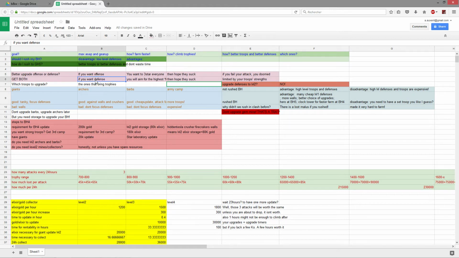Well, I believe there is no real answer. The real answer is to get the good offenses and the good defenses. So what are the good offenses? The good troops. And to me, the better troops, at least under 1400, are the giants. You should rush those giants and attack with giants.